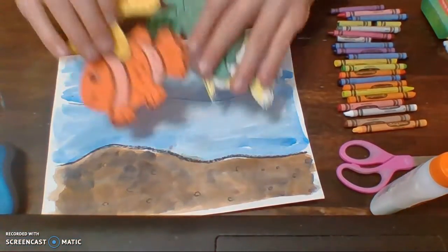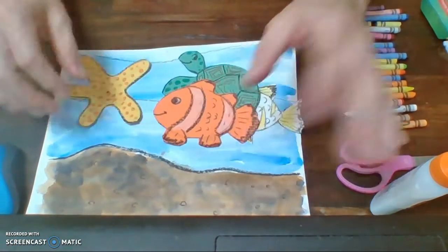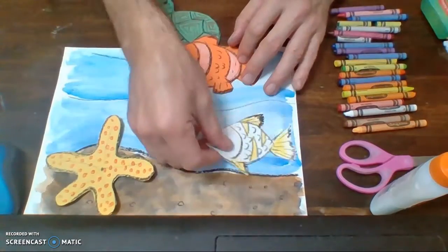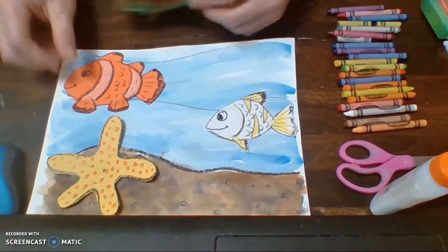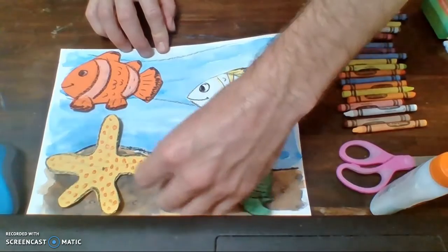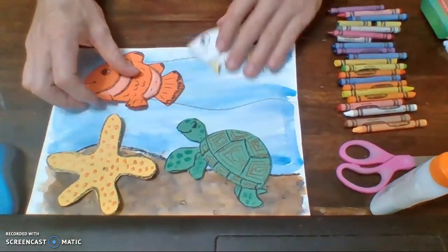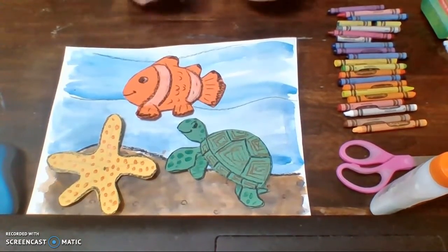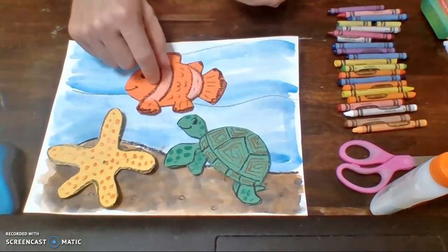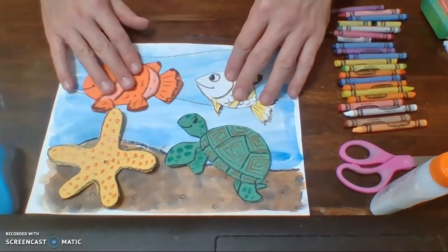Now I'm going to take these and just start putting them on here. You don't have to use all of them — you might find you don't have enough room. I think I'll put this little guy down here, this guy here, this guy here. It doesn't look like the turtle has a lot of room — maybe I'll put him way down here or have him coming up this way. They all fit more or less. I'm only interested in seeing one fish and maybe one other cutout. You could have two fish, or a fish and a fishy friend. Two things is good enough, but if you can make all four fit, good on you.